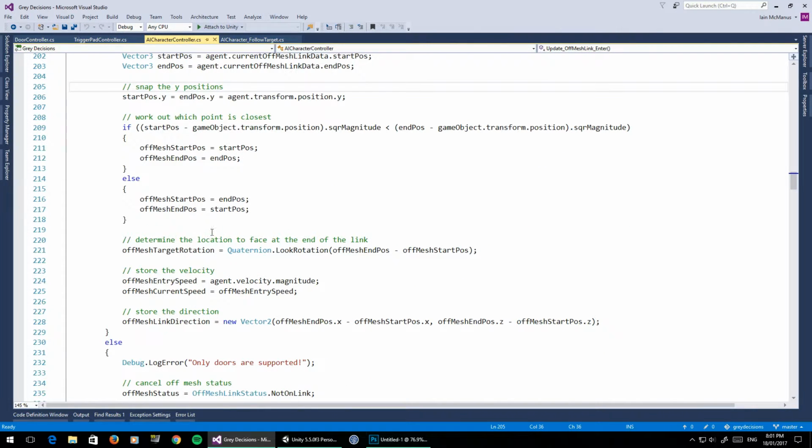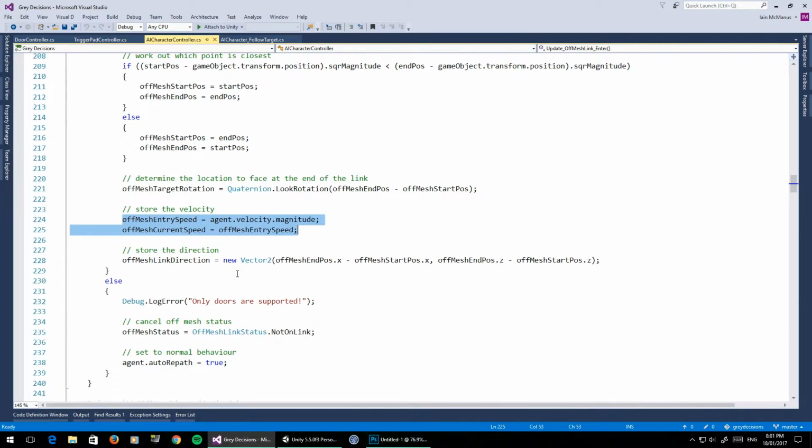And I also pre-calculate a bunch of things, because with my character walking through this, I want them to face a particular direction. And obviously I want them to face the direction they're heading, so I calculate that rotation. To make sure that the character's speed stays consistent, I store that speed, so that when the character's moving along the off-mesh link, I can move them at the same speed they entered it.